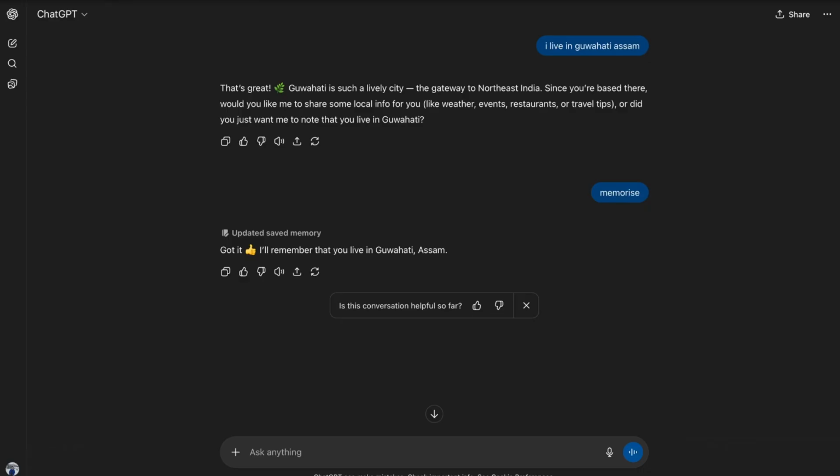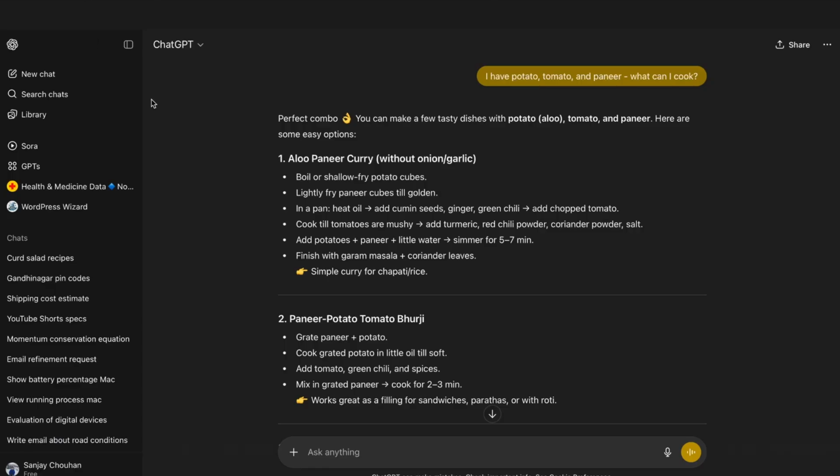Now let's see some examples. So we'll see the first example. You can ask it to give you recipes. If you are cooking something and you are not sure about the recipe, you can ask about the recipe of the dish. Or if you don't know the dish, you just have the raw items, you can ask it to give you different options based on the raw items.